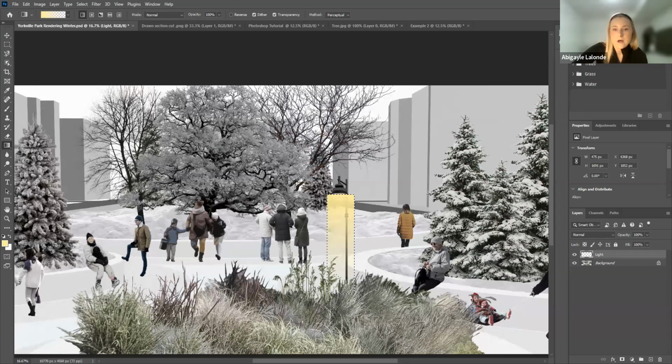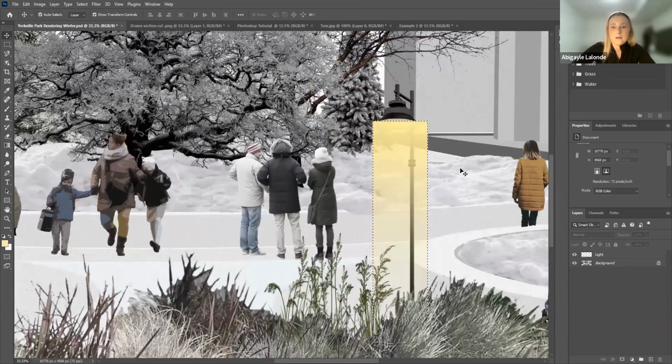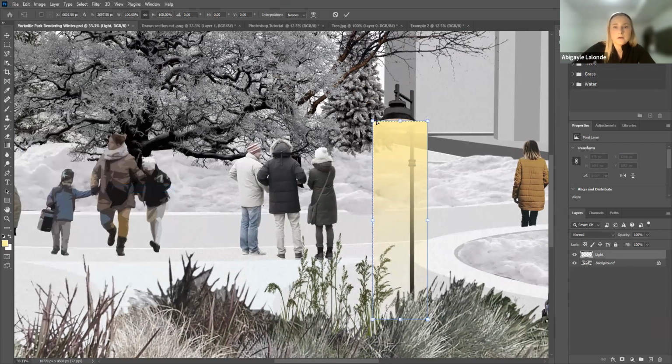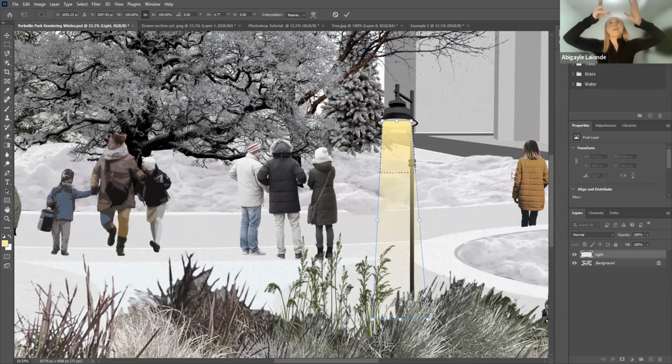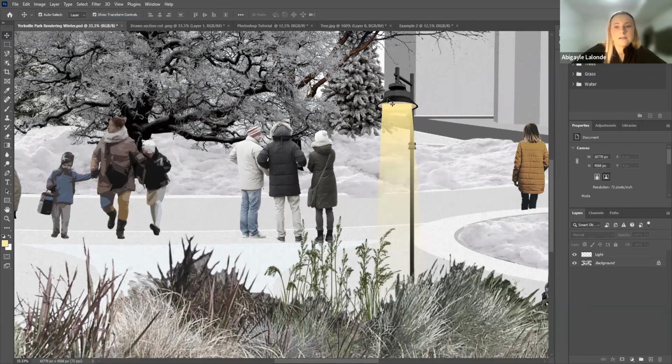So I drew from the top to the bottom, and I have this, but it doesn't look realistic yet. So I'm just going to zoom in. Right now it's still selected, but I'll select my light. Then if you go back to edit, and then go to transform and skew, you can adjust these and see now how the light is projecting more accurately. So that's just a quick way, and I'm going to deselect this. It's still a bit too harsh for a light to look really real.